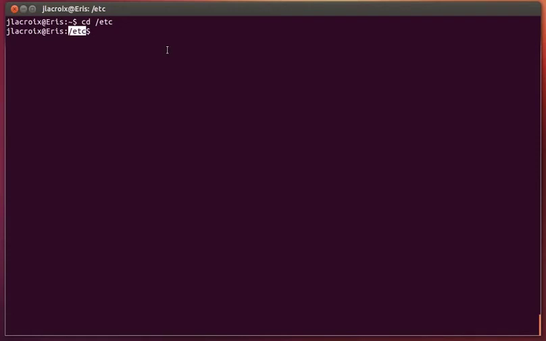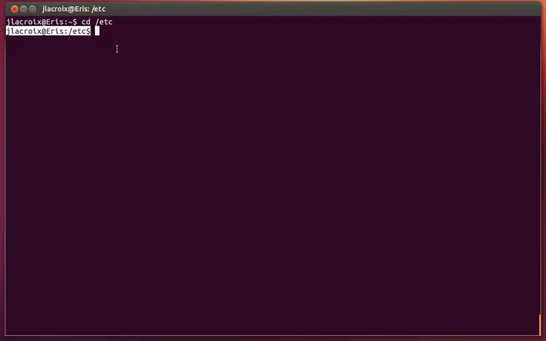Some distributions show the bash prompt differently, so it may not look exactly like what you see on my screen, but it should be close. Some distributions will show maybe just a $ sign, but basically there's no default to how this prompt will show up. In mine, in Ubuntu, it shows my username, the computer name, and then the working directory. If yours doesn't look like that, still follow along, because later on we're going to be going over ways of finding out that information anyway.